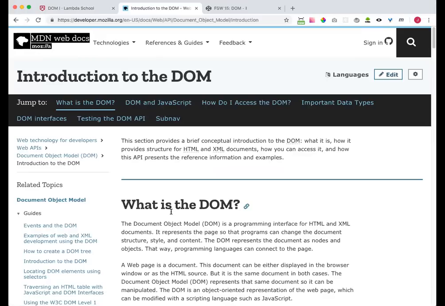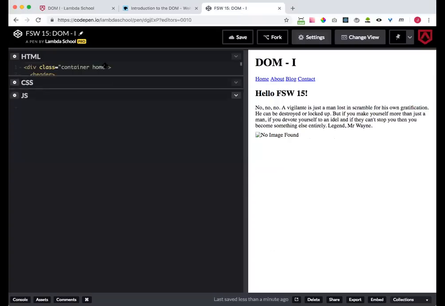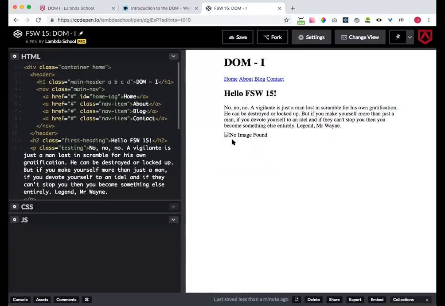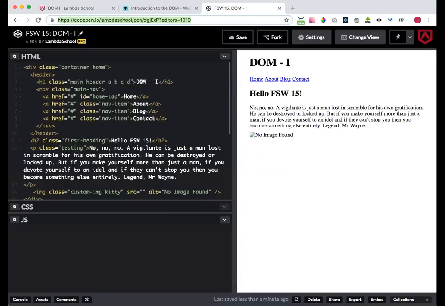So in this case, the DOM allows us to interface JavaScript, like our scripts that we're writing, and our HTML objects that we've been writing. So, interestingly enough, if we go look at our code here, I've got some HTML. Let me give you this link. This will be our CodePen for the day. All right, so click on that link and then look at this with me.